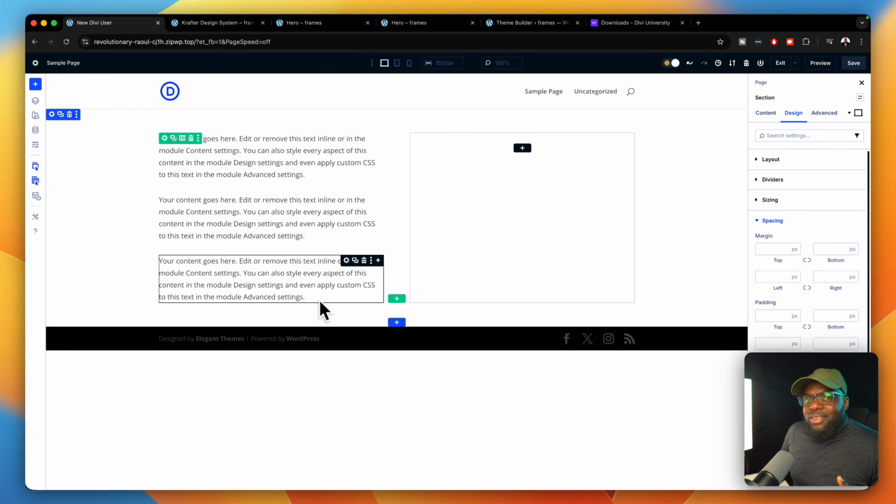So over the months, I've been thinking about this idea and I came up with SiteKrafter. SiteKrafter is a class-based system which allows you to design your websites using a spacing scale. It allows you to use all the rules that UI designers use. But a few days ago, I discovered an even more interesting way of designing websites in this manner. And I'm going to share this with you.